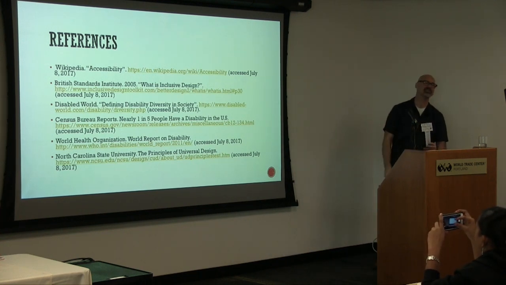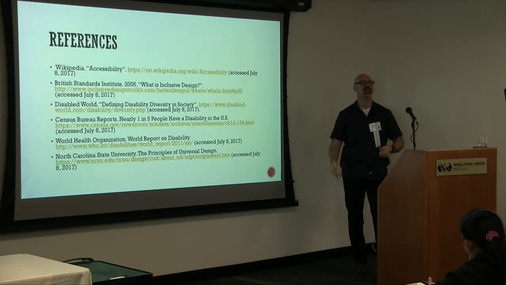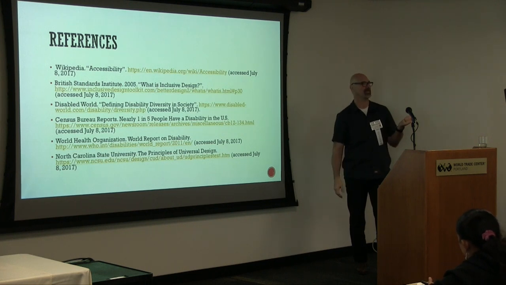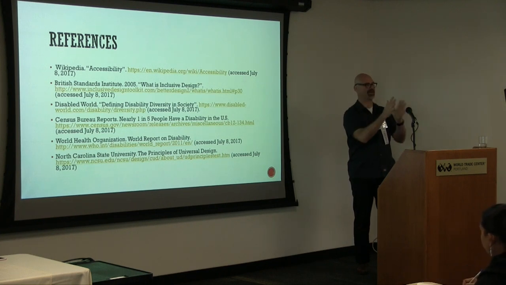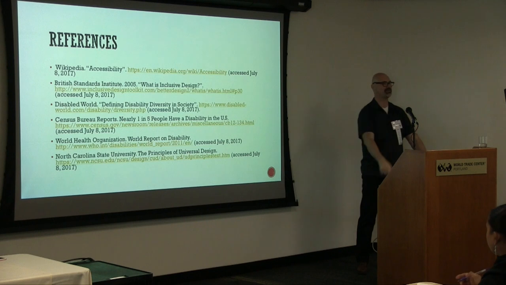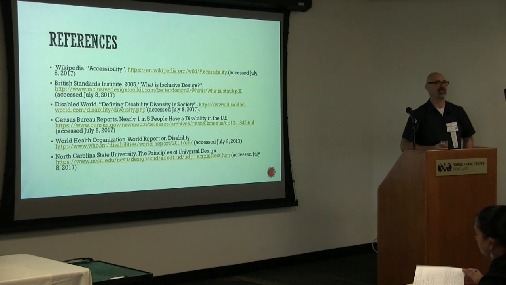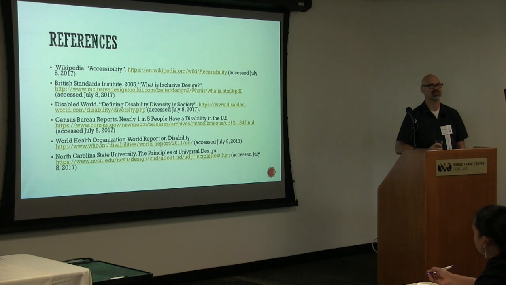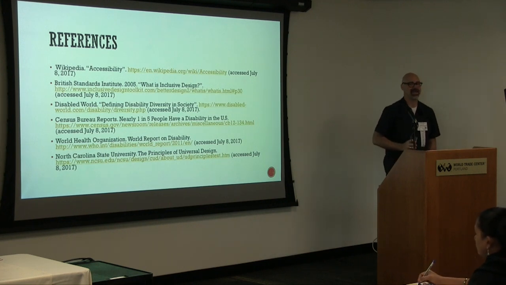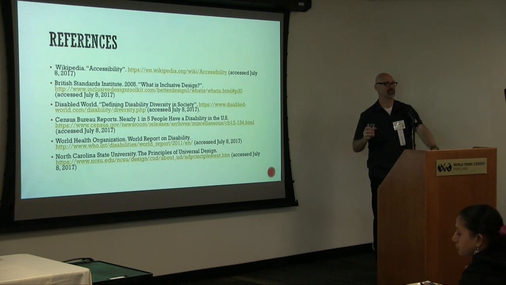So I have a list of references here, and also I strongly encourage you, if you want to get to know more about this, the hashtag A11Y is commonly used. That's accessibility because it's A, 11 letters, and Y. It also means that you're an ally for accessibility. It's easy to remember. So I strongly encourage you, if you want to, just follow that hashtag, and you can meet a lot of amazing people who talk about it and who share great information, great tools, great practices. And there's also a lot of events that go on around the country and around the world focused on accessibility and inclusive design. I encourage you as your partner.